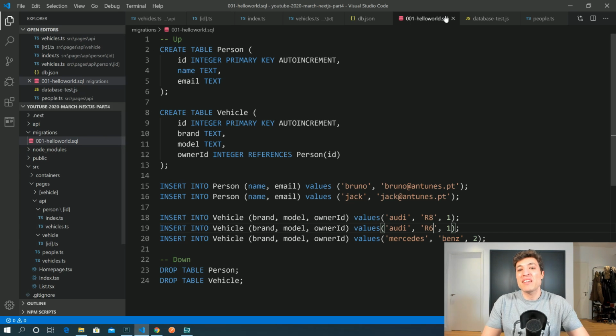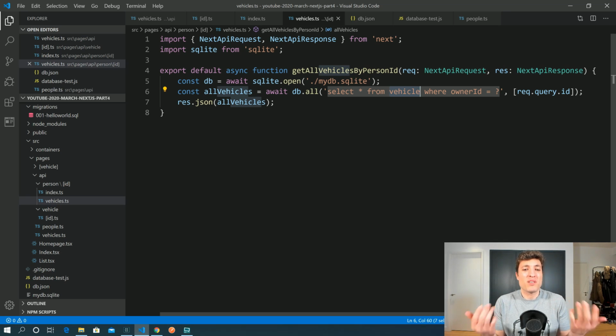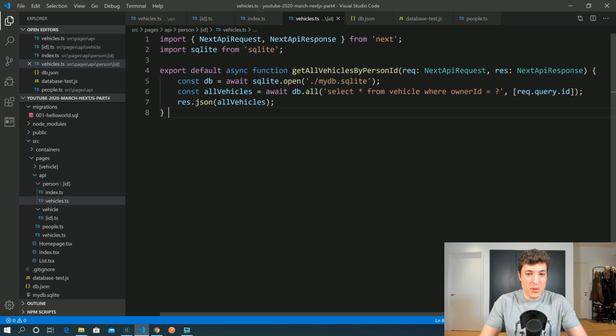So the only thing that you may want to do, I don't even know if you really want to do, but that you may want to do is probably in the vehicle, you can do some kind of group by, inner join, just to show the username and the user ID. For example, instead of showing only the ID, you show the name and the ID. For now, let's keep it out of the way.